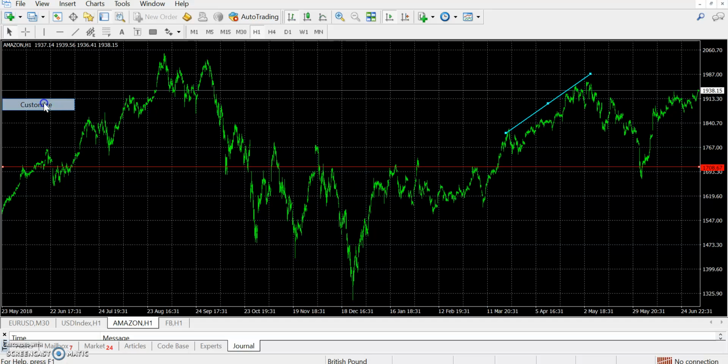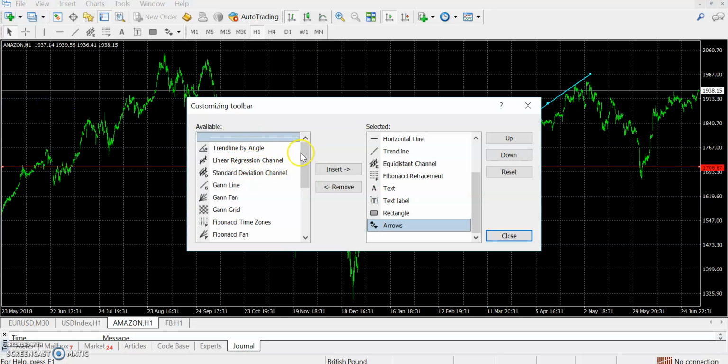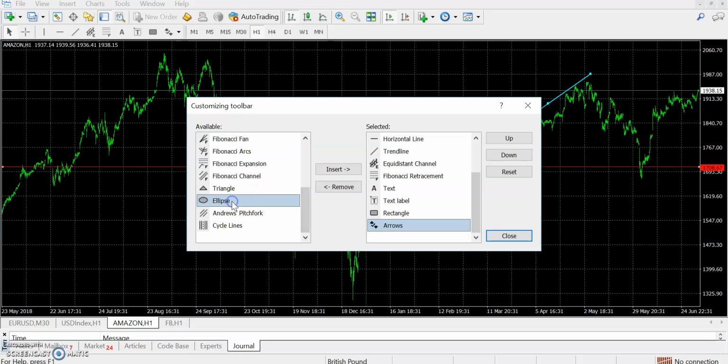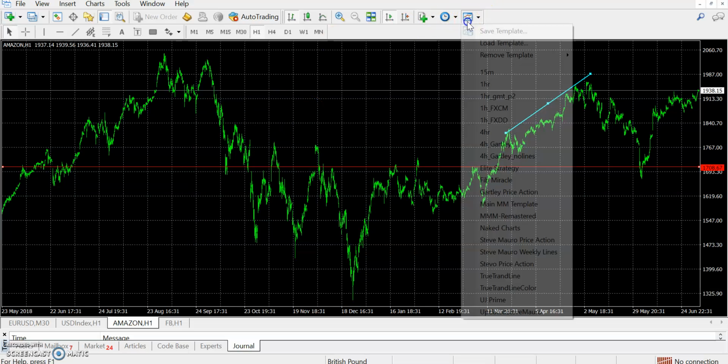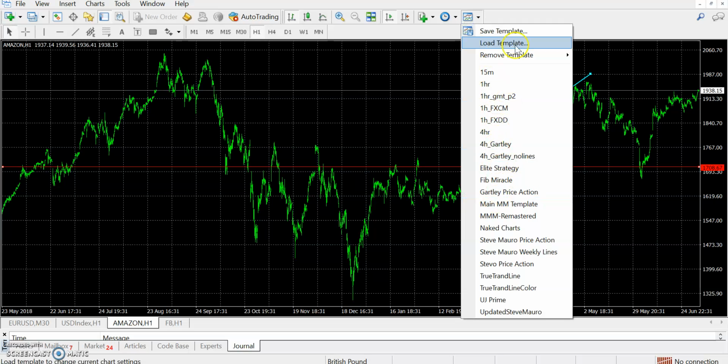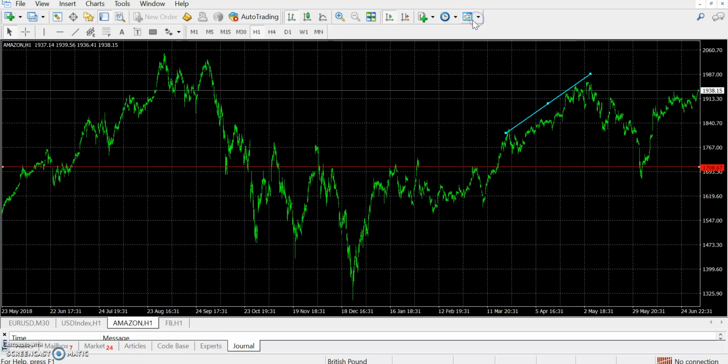If you needed to add more content or look for something, you would just right click around this edge, and you would have access to extra tools like the ellipse, triangle. I normally only go for the rectangle personally. That's just my use. And you can save and create extra templates, or look for your templates right here where the chart is, or use that for the time frames, which is unnecessary considering everything is right there.